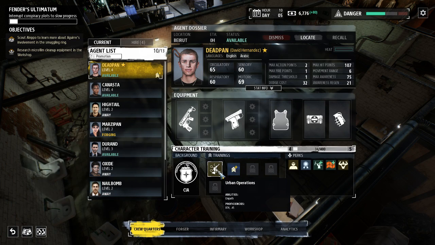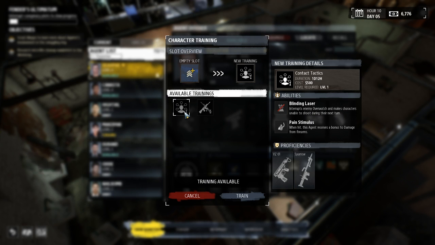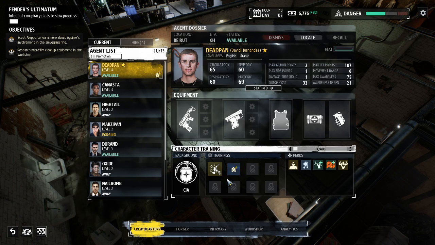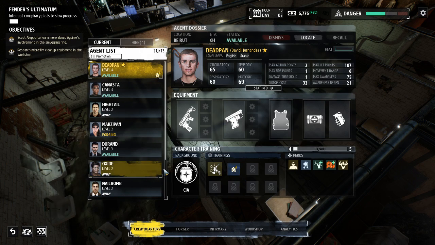Additionally, he can go training. And what trainings do we have already? We have urban operations, and then he could go into contact tactics. Okay, we will not take any training, mainly because they don't give me anything I care about right now. There are no powers that they could give me or anything like that. Also, trainings cost money.